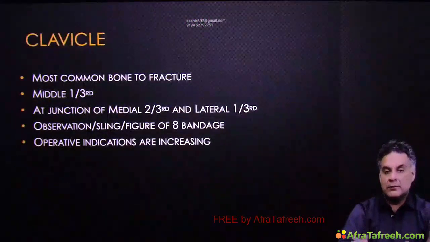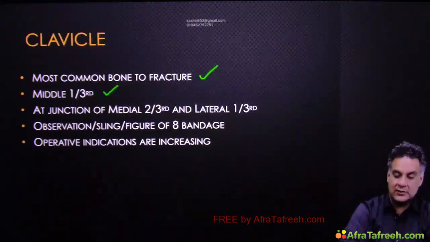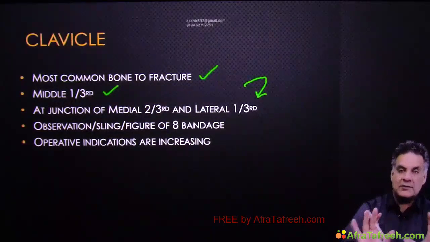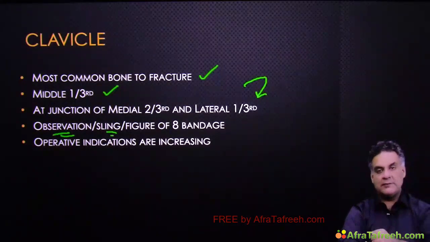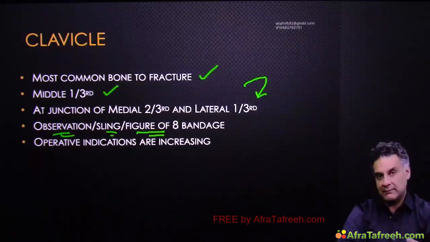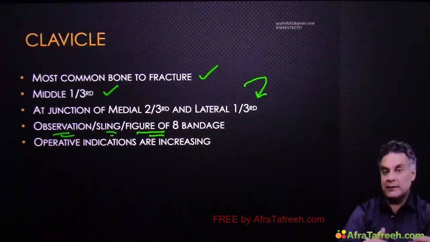Clavicle, the most common bone to fracture. Fractures at the middle 1/3. If that's not the option, you will select the medial 2/3 and lateral 1/3. Treatment is observation, give a sling, simple support, and figure of 8 bandage. With the modern treatments coming up, this is one fracture where the surgical intervention is going up.